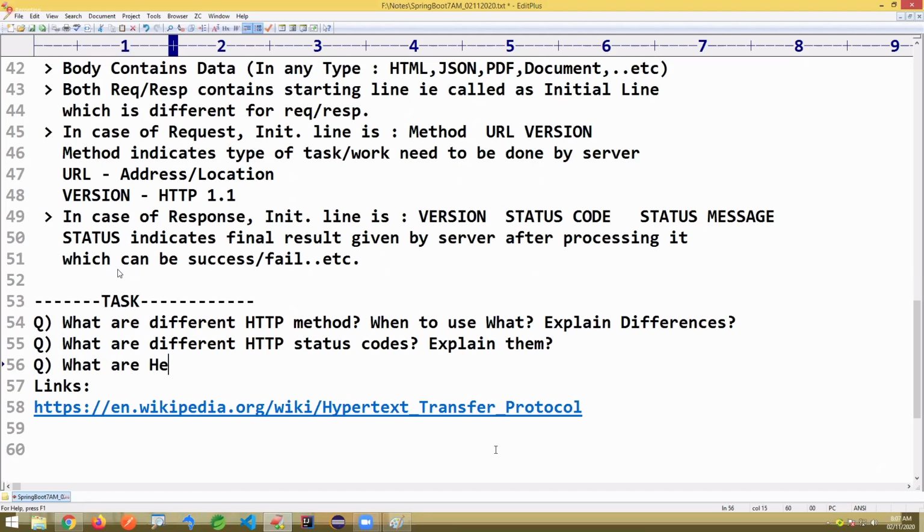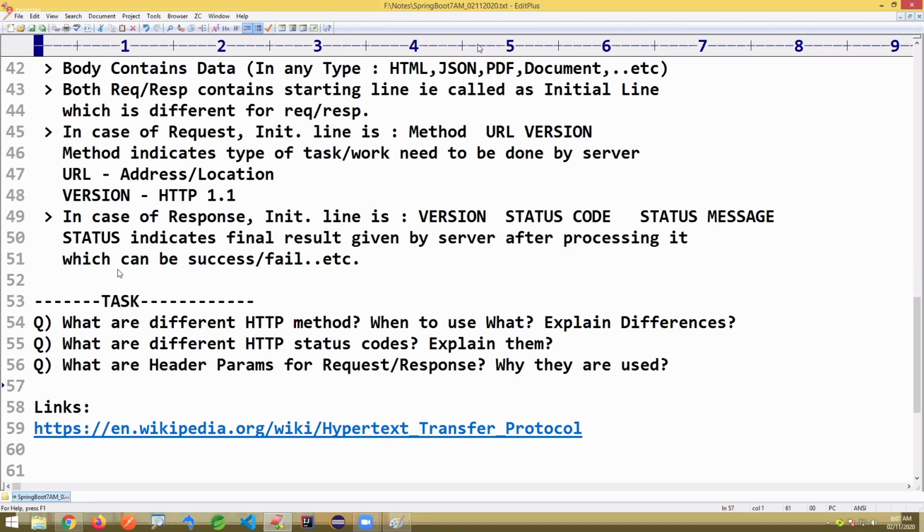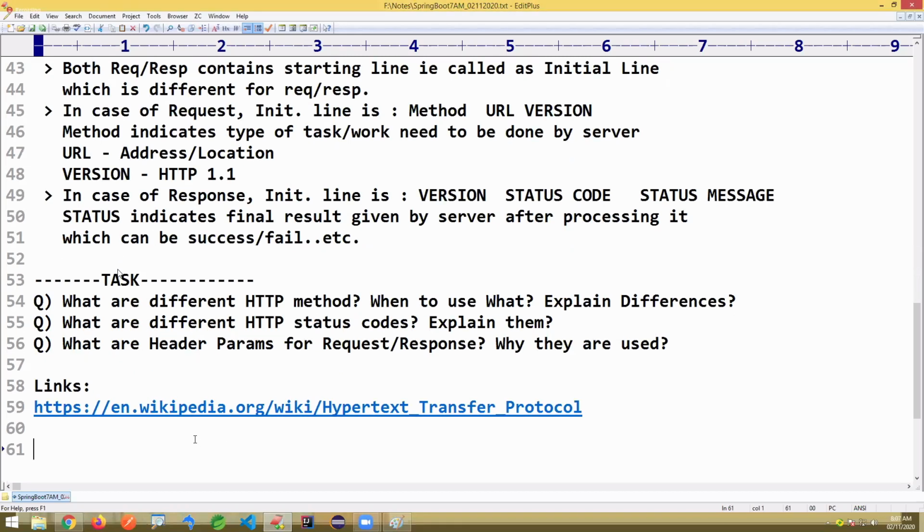What are header parameters for request and response? Why are they used? This is not only for Java, understand, it's general for everyone, every language, even servlets and JSP you work with here. These are a few questions I'm giving. Try to find out the answers.